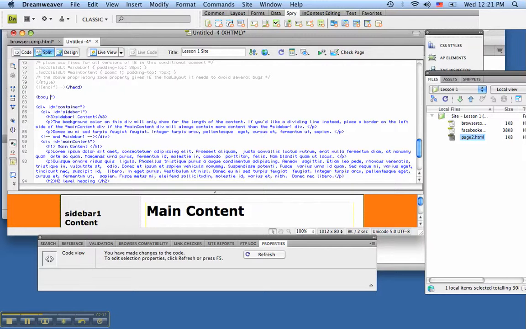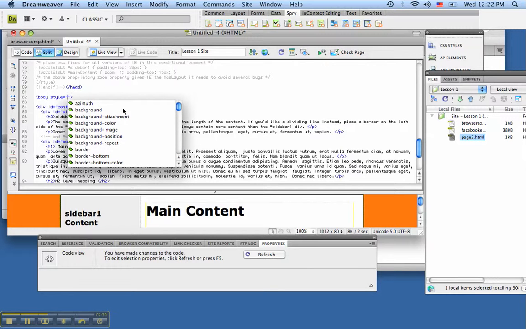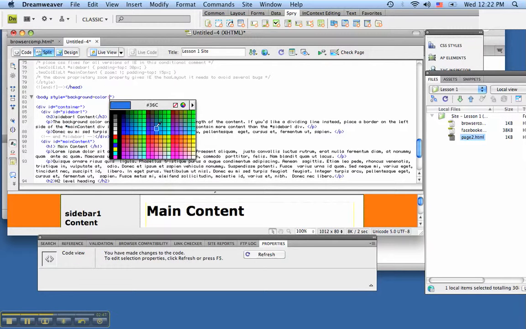I'll undo. And the cool thing about Dreamweaver is that if you want to add something, as soon as you start typing in there, it lets you know what is possible to use in the body tag. Well, let's find our styles. There is my style, and I'll click on it. And now within all my styles, I can use background or a background color, a background image. And also what you're reading right here is exactly how it's legal to write it. So I want a background color, and then I have my picker.